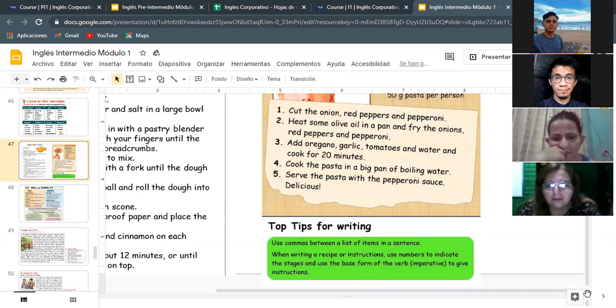I mean, for example, red peppers and pepperoni and onion. So we use commas, right? And also numbers to indicate every stage, every step of what we need to do. And imperative: cook, heat, add, serve. So we need to use that kind of grammar, let's say, in these situations.